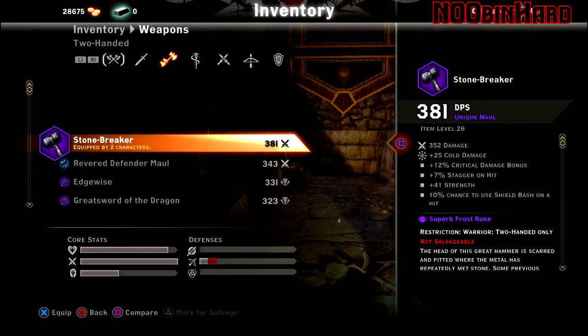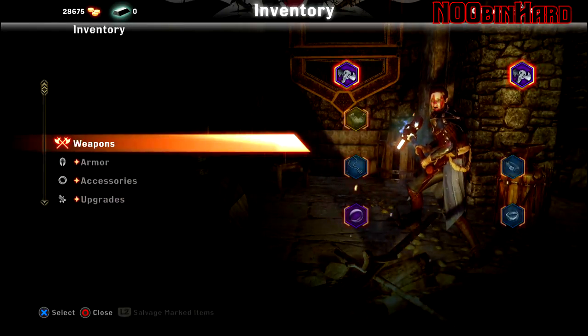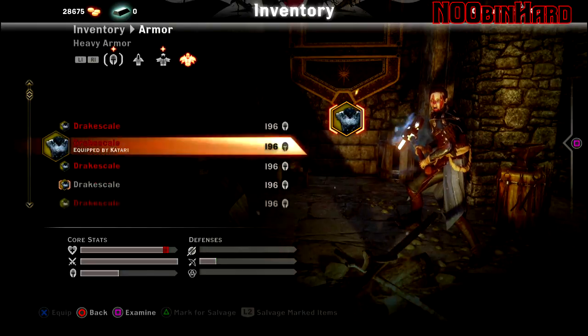It also has a 12% critical damage bonus, 7% stagger on hit, 41 strength, and 10% chance to use shield bash on hits. What that actually does for me, guys, is generate guard, but I don't see it activate that often, so I don't generate that much guard. Obviously, there's better weapons out there. So let's keep moving on to the armor.